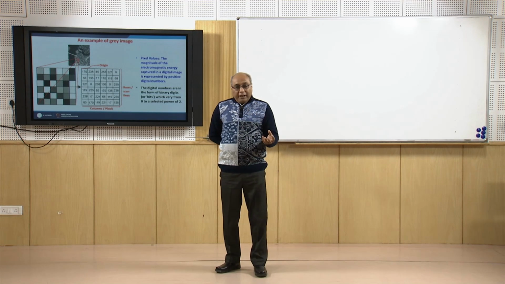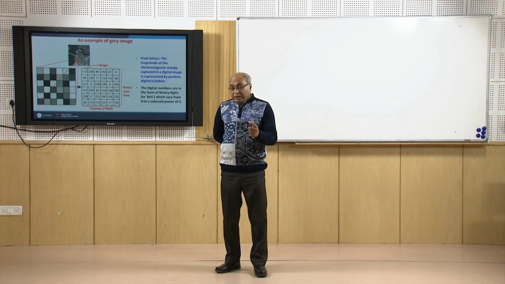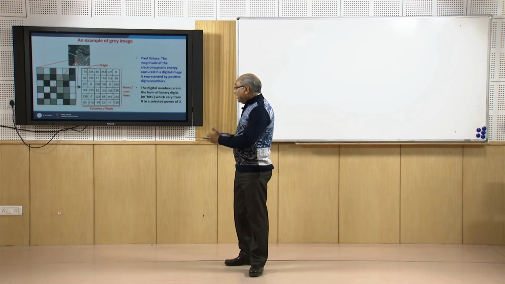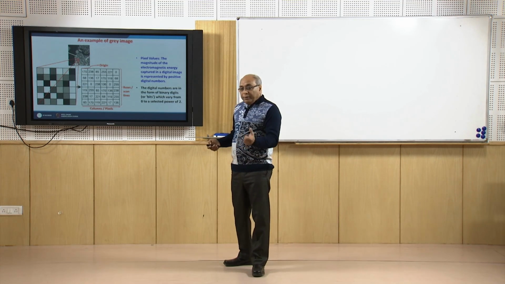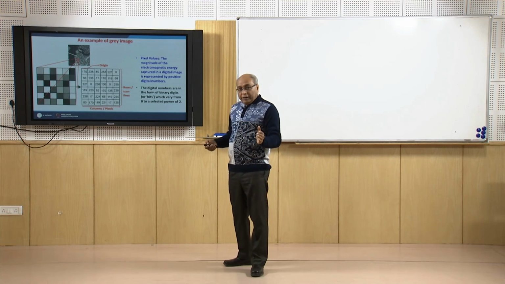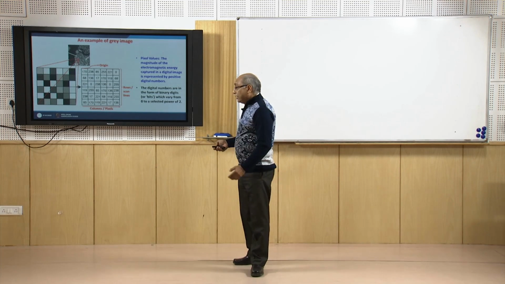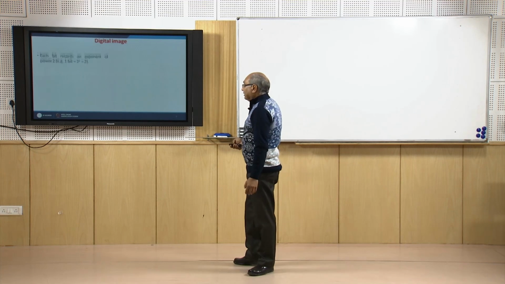That means either black or white. No other shades of grey in between these two extreme shades, means black and white, can have. Then the image is binary or single bit image. But when we increase this quantization or number of bits, then we get more number of values, or if we think in terms of shades of grey, then we can have more shades of grey between these extreme values, black and white. So that we will see a little later.